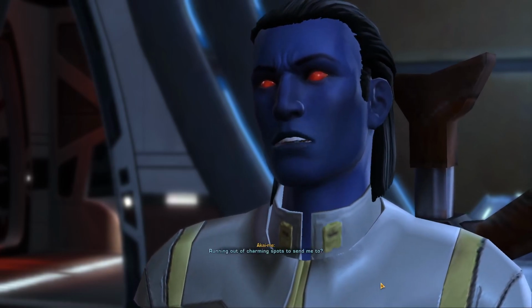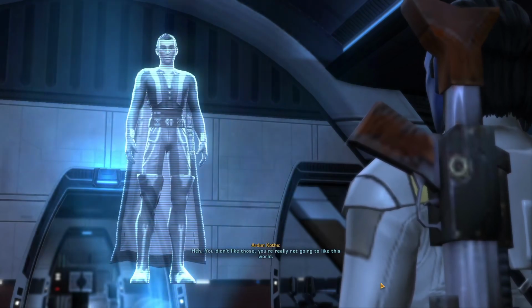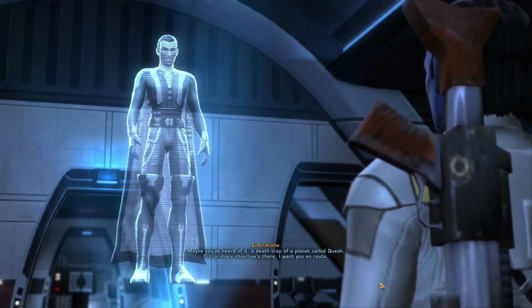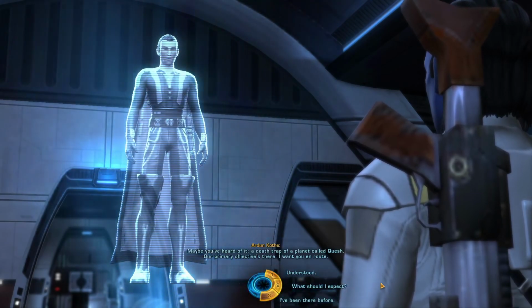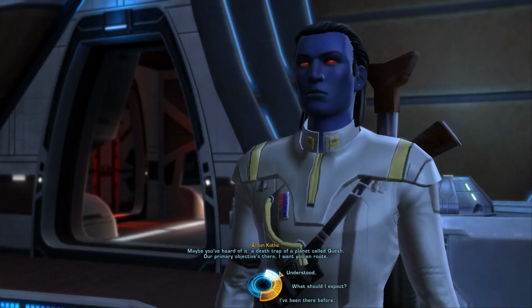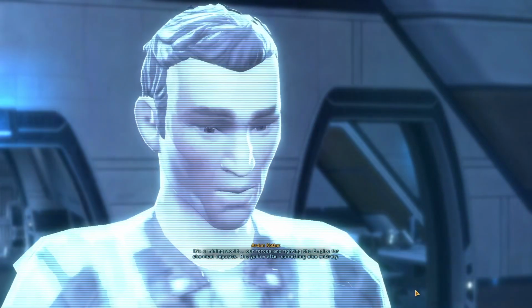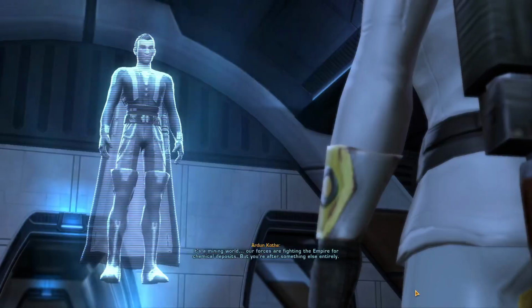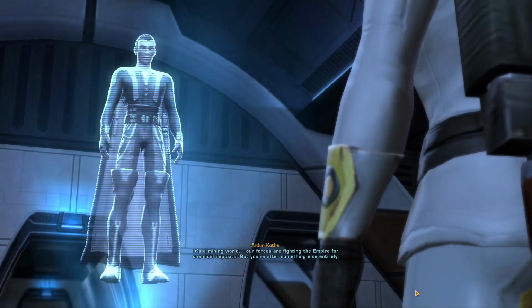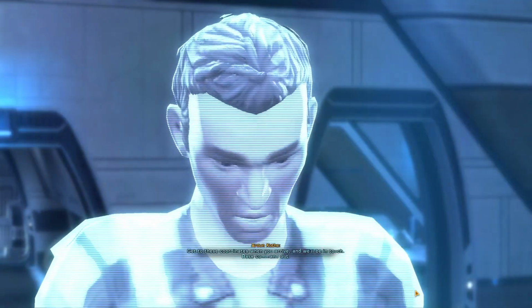Running out of charming spots to send me to? You didn't like those, you're really not going to like this world. Maybe you've heard of it. A death trap of a planet called Quesh. Our primary objective's there. I want you en route. Can you be more specific than death trap? It's a mining world. Our forces are fighting the Empire for chemical deposits. But you're after something else entirely. Get to these coordinates when you arrive and we'll be in touch. Base Command out.